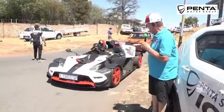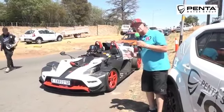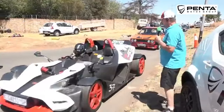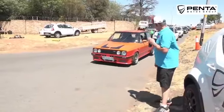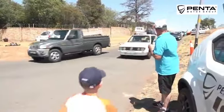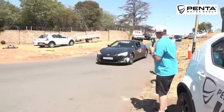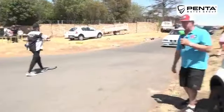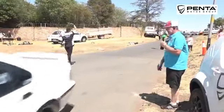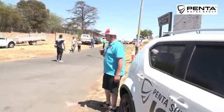KTM Crossbow. It's a GT4 spec car, which is kind of like a Group N sports car if you follow the rules. Very nice. It's got an Audi engine in it. It's been modified. Golf with normally aspirated. Golf with turbo. Love it. There's Alice, we spoke to her earlier, in a standard, very light GTI, a Toyota with a flat 4 engine in it. Listen to the turbo, you can hear them rumble away. 4-wheel drive. Subarus and a Mercedes. What would life be without a Mercedes-Benz AMG? Is it AMG?